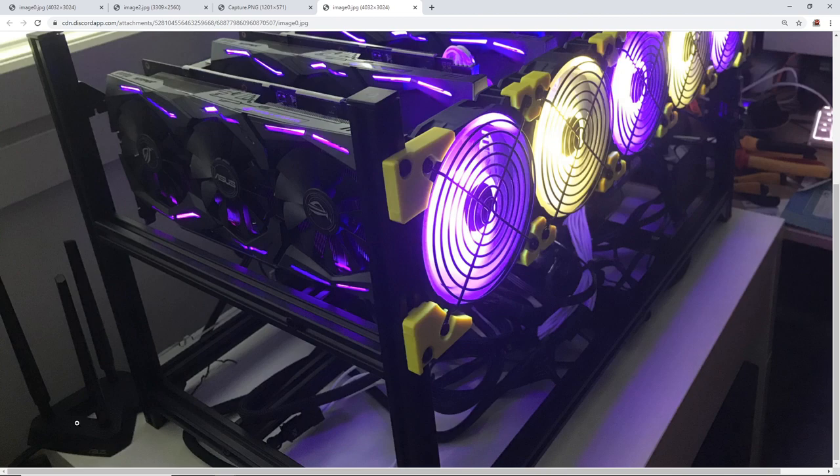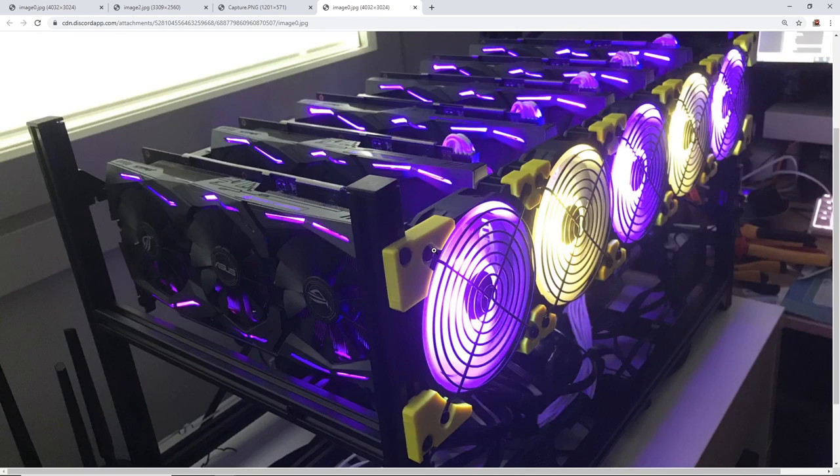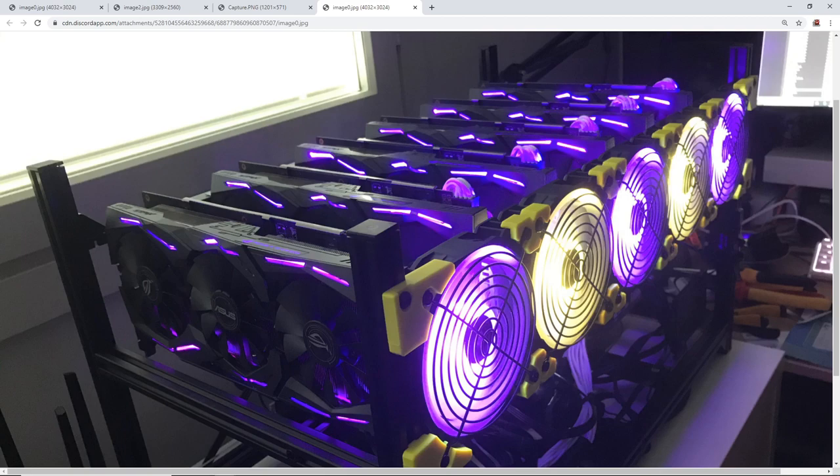What else we got going on here? Beautiful rig. I love the Asus Strix rigs. They always have the nice LEDs and stuff. And he's pretty much got it color coordinated as well. Ah, that's cool.